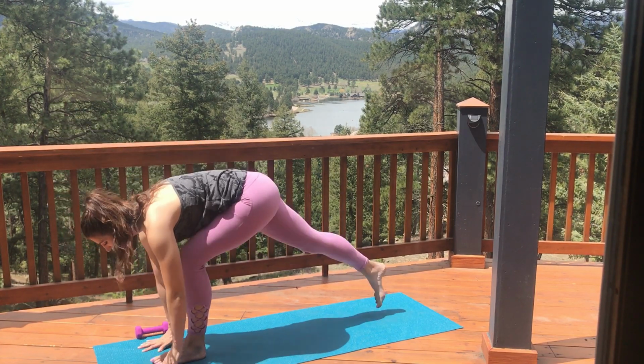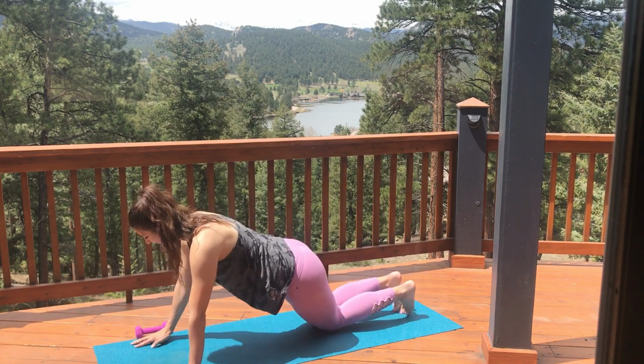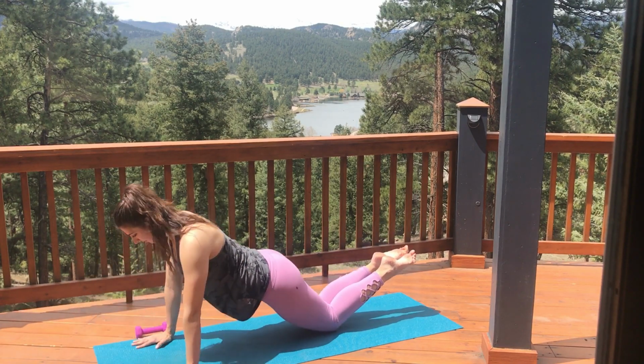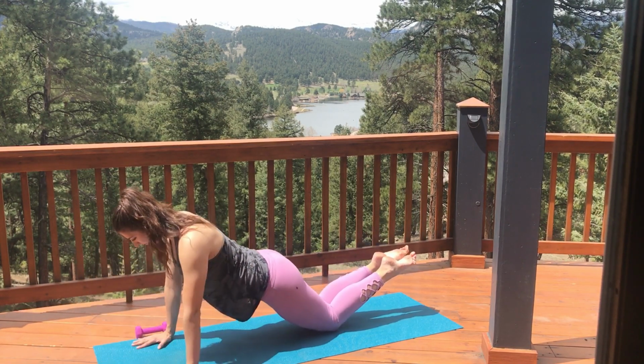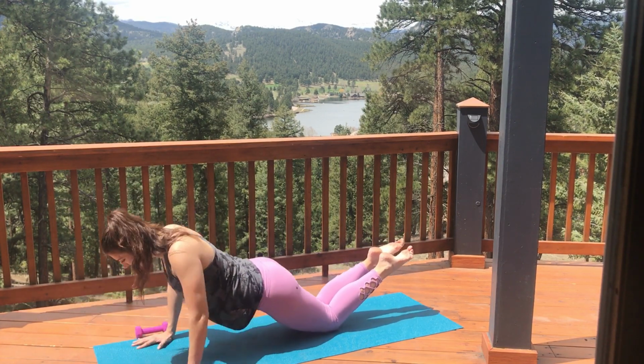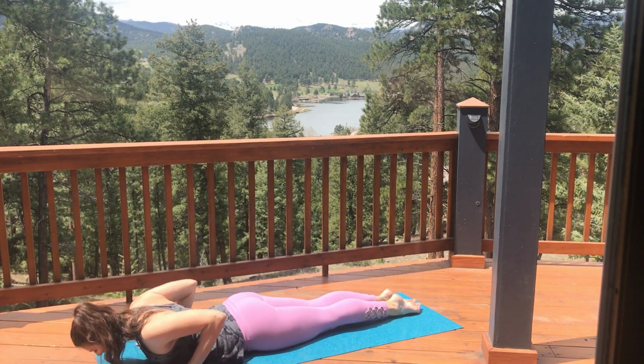and step back to plank. Lower your knees to your mat, wide push-ups, bring your arms out wider than shoulder width apart, and lower down and up. Keeping your hips down, breathing in and out, and lower all the way to your belly.